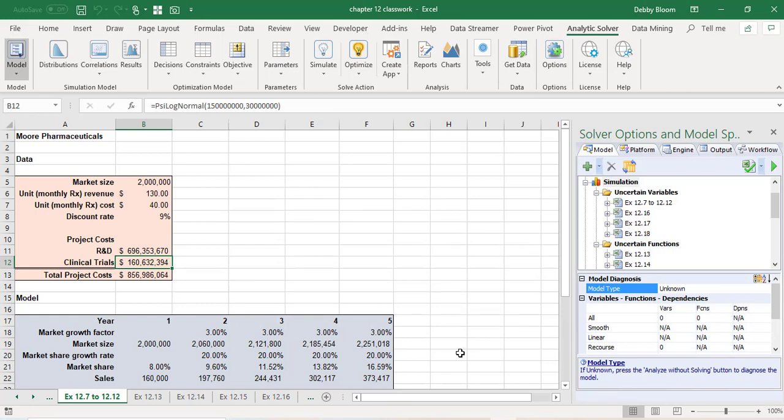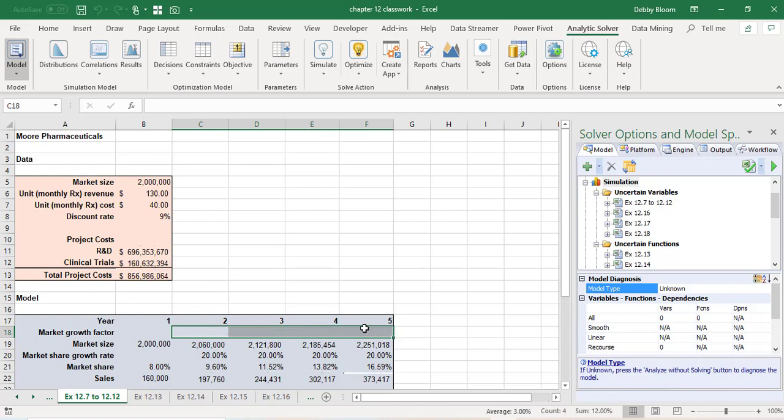Now we want to enter the triangular distribution in cells C18 to F18. Unfortunately, we can't do that all at once, but we can copy the cells. So I'm going to delete the range C18 to F18. Again, if you don't delete the numbers that are there, you get this base case, which is going to mess up the distribution.